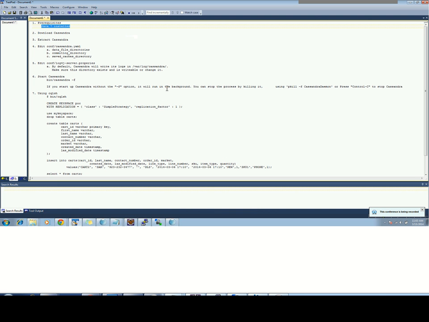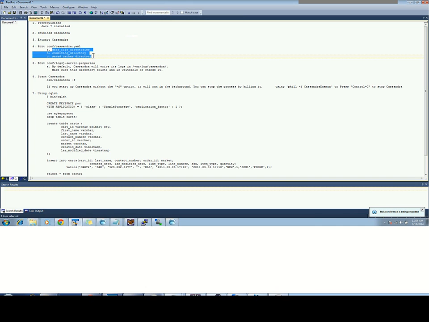So these are the steps. Download Cassandra, extract Cassandra. We have already done that. Now I'm going to edit the cassandra.yaml. YAML is nothing but yet another markup language. In cassandra.yaml, these are the three directories.